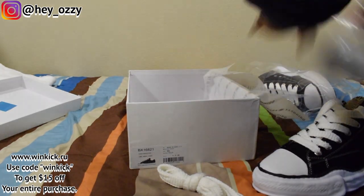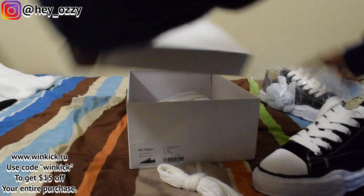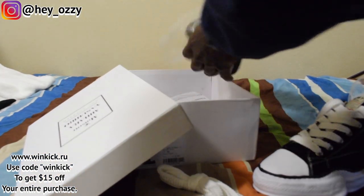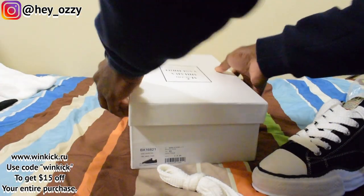I'm gonna put all this here inside. Let's put this other sheet back in. And you go.